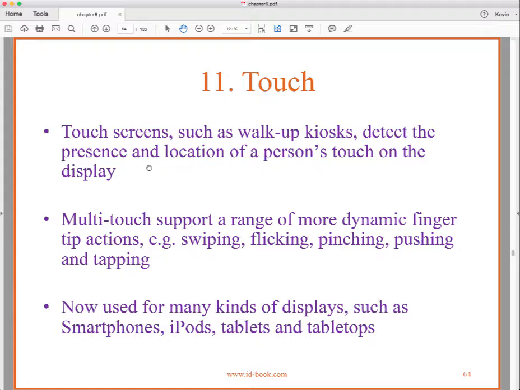So there are all kinds of things that you can do. Some of the newer Apple displays they've been talking about, I don't have one that does this, can tell the difference between touching and pushing, which can have a different meaning. And so there's a whole other level of interaction that's possible there. It's now used for many kinds of displays such as smartphones, iPods, tablets, and tabletops.